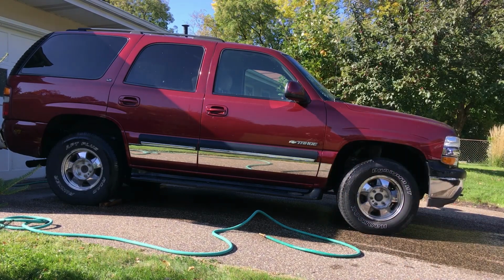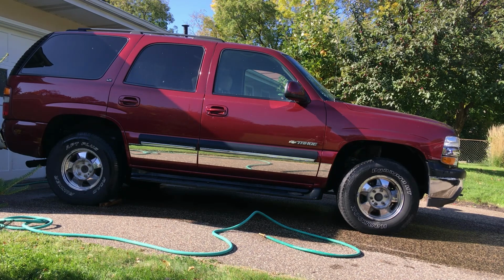Yeah, you get the general idea. What I like to do is go around one side and try to get everything wet underneath there, let it set for a few minutes, and I'll just work my way all the way around the vehicle. That soaking can be huge and loosen up that dirt and those chemicals, and then I'll come back, go all the way around and spray it again. So I basically spray the whole vehicle twice.